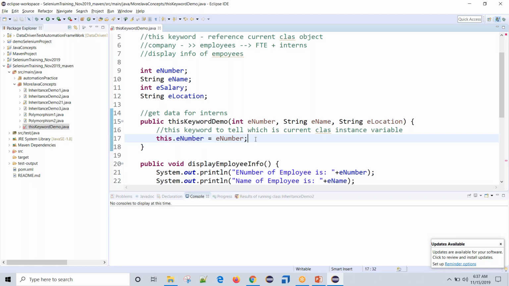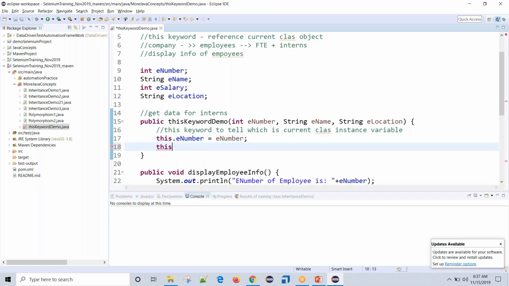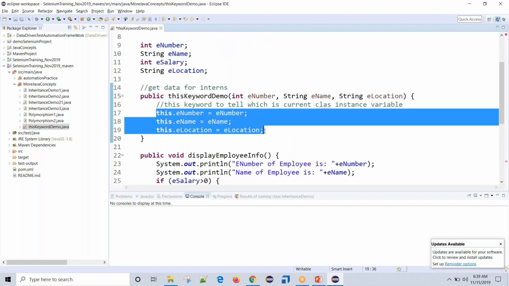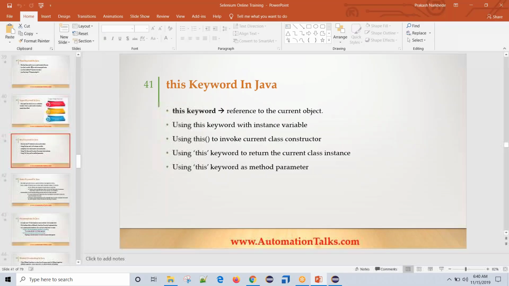So likewise we will be using it everywhere. I'll write something like this dot. This is the basic usage of the this keyword. This is the main use of it when we create our automation framework. Apart from that, all the other uses we do not use, but I'll just demonstrate. As I said, using this keyword as a method parameter, I'm going to demonstrate when we are developing a framework using the page object model. At that time we will be using this keyword as one of the method parameters in initElements. We'll see it over there, and then I'll tell you how to invoke a class constructor.